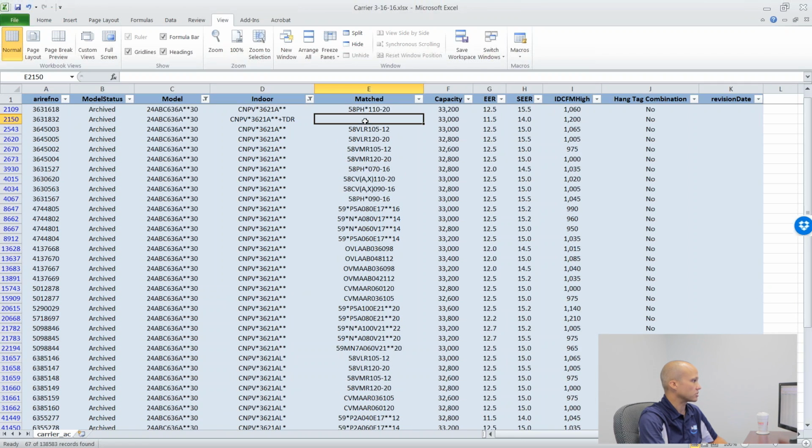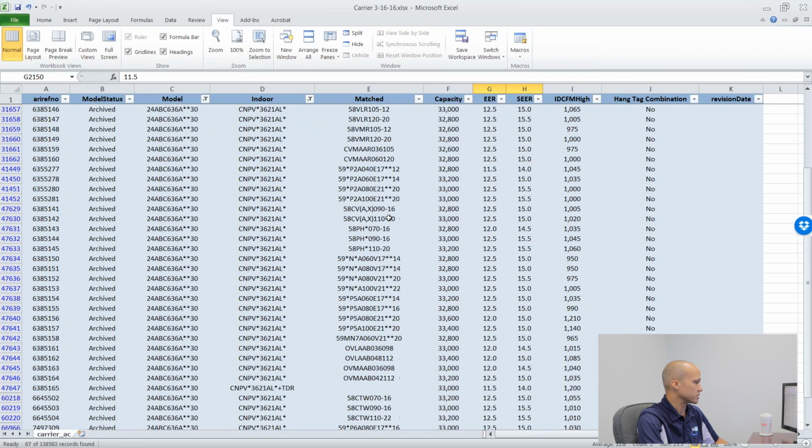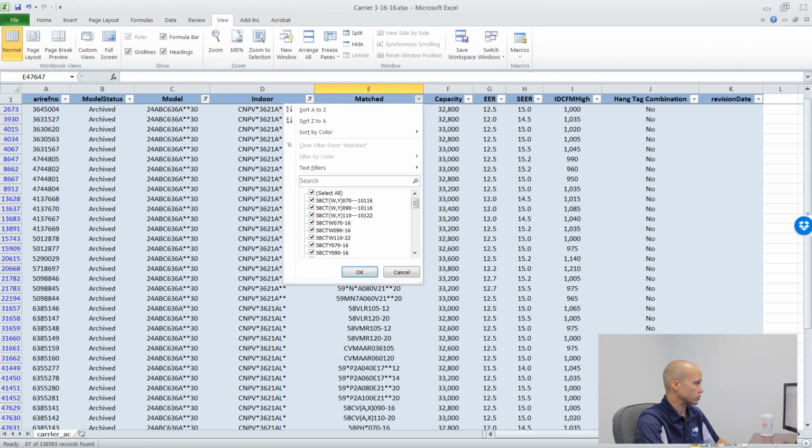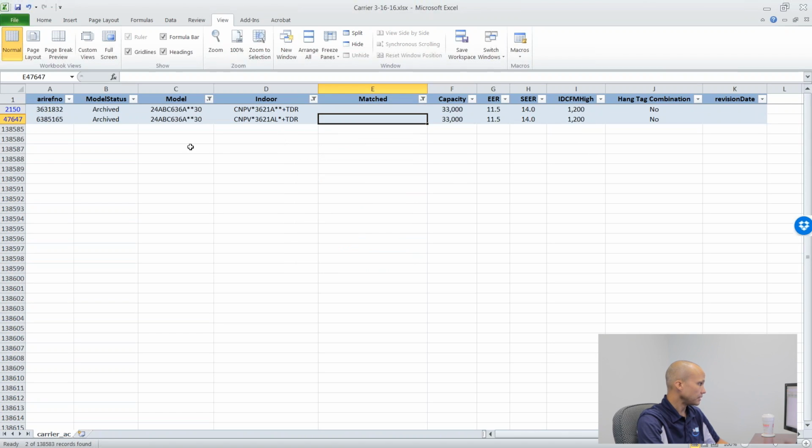But I can look and see that there's some here that don't have a furnace listed at all. That means that this combination of this condensing unit and this evaporator coil with any furnace from any manufacturer in the whole wide world would get this particular rating, in this case 14 SEER, right? So I can look at some of those ones that don't have a furnace associated with them and see what they hit, right? So I could find the blank spots, if you will. I could also even search under the furnace and scroll down to the bottom of the list and just only pick blanks. So now that condensing unit with that evaporator coil combinations with no furnace listed, right?